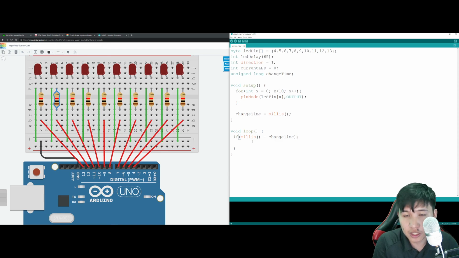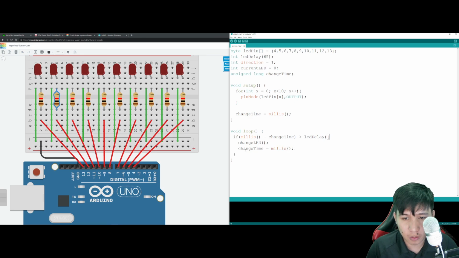It will now change the time to LED delay. Oo, hindi pa yan totally gumagana kasi yung delay niya. Wala pa. Ayan. So, for as long as si milli minus change time is greater than the LED delay. The LED delay is 65 so far. Then this time we will be calling a method change LED that will now simply call once again the milliseconds.